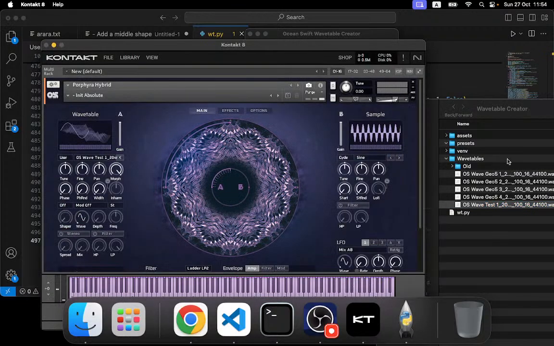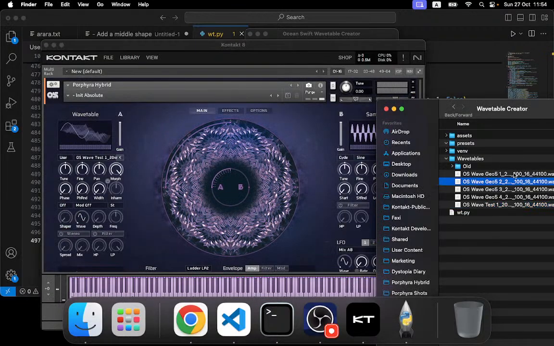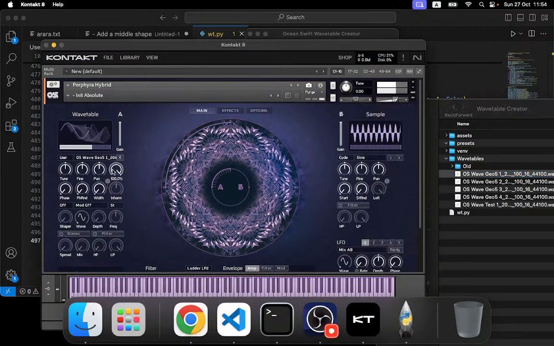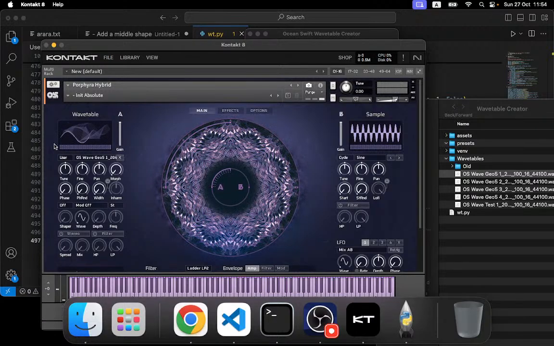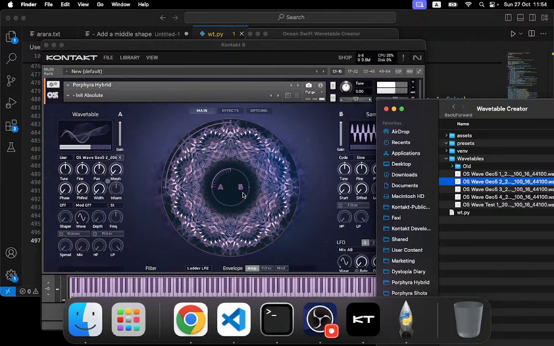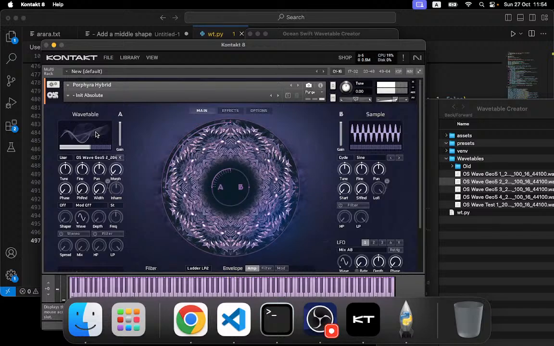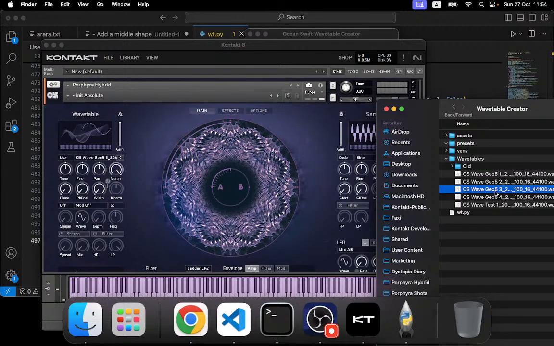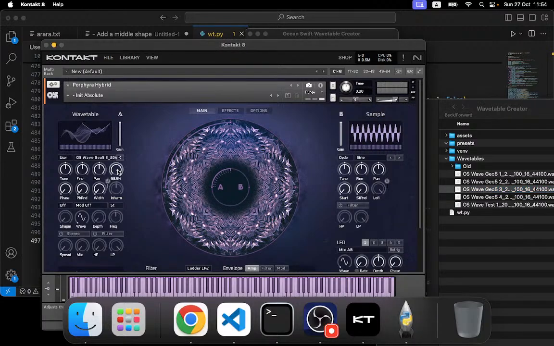Let's go back to Kontakt. Let's see. That was the first one. Maybe let's take the 3D so that it starts. Okay, pretty cool. Second one. Remember, we're still just with the one wavetable, right? So once we get the second one in, it's going to be a lot more interesting. But just to check out these geometric shapes is already interesting.